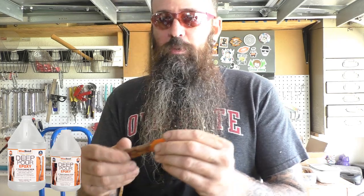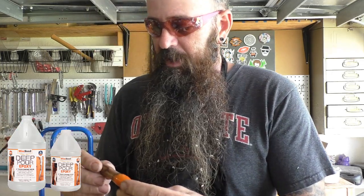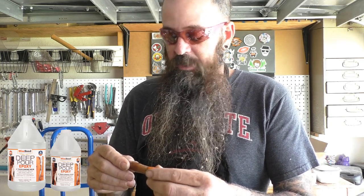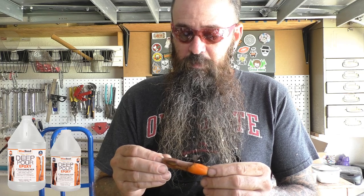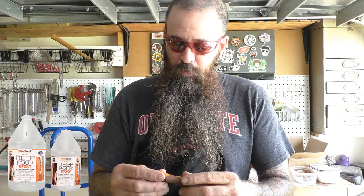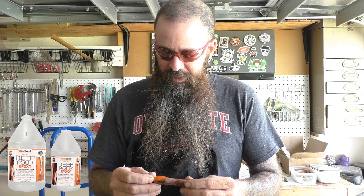I'm super stoked on the endless possibilities. I think the orange went really well with that Cocobolo, but I think just about any color will go pretty good. It's like I said, my mind is now reeling with all the cool things that I can do with this. Super awesome. And that's what you can do with the WiseBond Deep Pour Epoxy. It's just such a cool product. I love that the working time is hours instead of minutes. And like I said, your possibilities are endless.